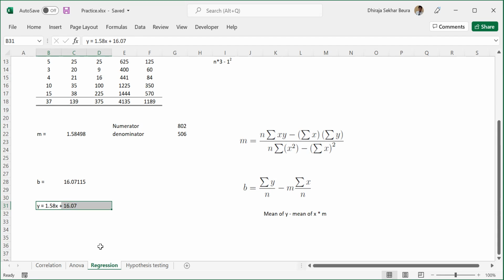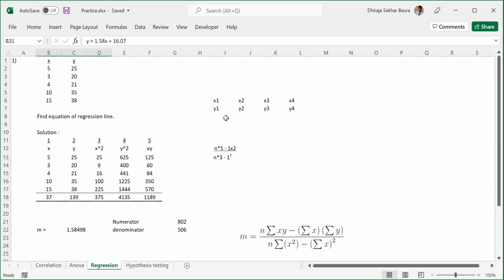Now, regression is also a comparison between two series, but from a different perspective. How the perspective is different is this. For each number, we try to find out the exact relationship such that we can calculate the corresponding number of the other series. Once you have the equation here, you put any x value, and it will give you the y value. So as I was saying in the beginning, if we have x1, x2, x3, x4, y1, y2, y3, y4, we're trying to find out the equation through which, if we put x1 there, we can calculate y1. If we put x2 there, we can calculate y2. So that is the relevance of the equation.